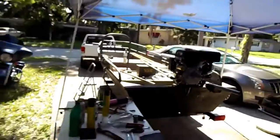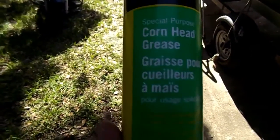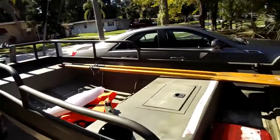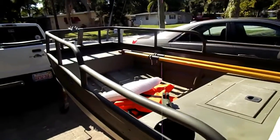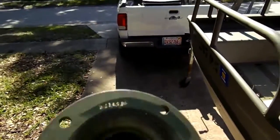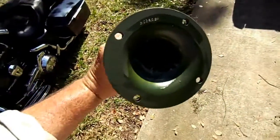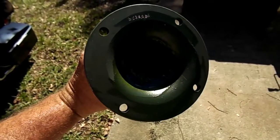You put the cornhead grease that it calls for. If that's not available, the book says you can use 0 weight, number 1 and 2 if you have to, but I went ahead and got the cornhead grease. That's what they advised. Let me pick this up, and I really don't know if you're going to be able to see down inside, but they call for one third full with that grease.